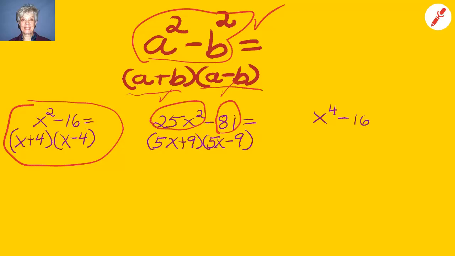Here's a tricky one coming up. x to the fourth minus 16. x to the fourth is a perfect square. The square root of x to the fourth is x squared, and the square root of 16 is 4, so we can actually factor this by the difference of two squares and get x squared plus 4 and x squared minus 4. But look, x squared minus 4 can be factored by the difference of two squares. The square root of x squared is x, and the square root of 4 is 2.